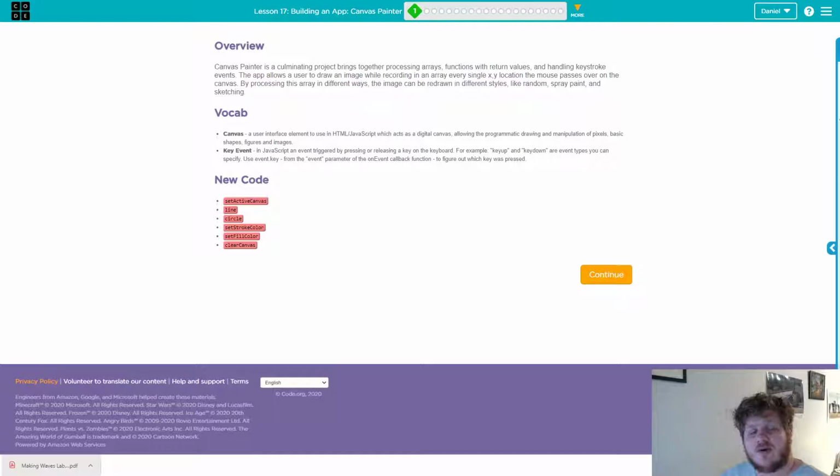So what we're going to be working on today is what is called a canvas painter. With this, we're introducing a new user interface element, which is called the canvas. The canvas is basically a place where the user can interface and do drawing themselves. What I want you all to complete today is, I believe, bubbles 2 through 13.